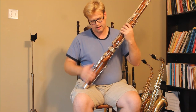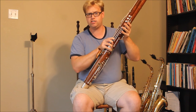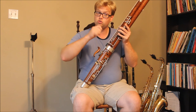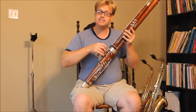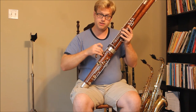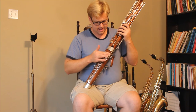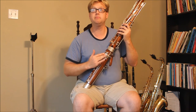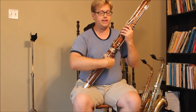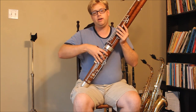On the boot joint, I've got a custom hand rest. These are the German-shank hand rests, not the American shank, so none of my Fox hand rests will fit here. The hand rest mechanism is very different from the Fox mechanism — instead of just a screw holding the hand rest in place, the screw holds against an inner bracket that pivots, so the screw never comes in direct contact with the shaft of the hand rest. Over here there's just one roller from the pancake key to the F-sharp. The design is nearly flat; the pancake key is actually concave and doesn't need any roller keys at all. There's one additional roller on the F-sharp, which is really handy when you need to go between F and F-sharp.